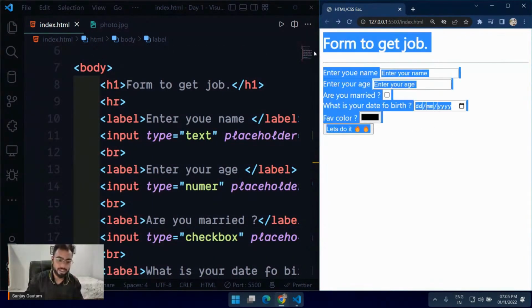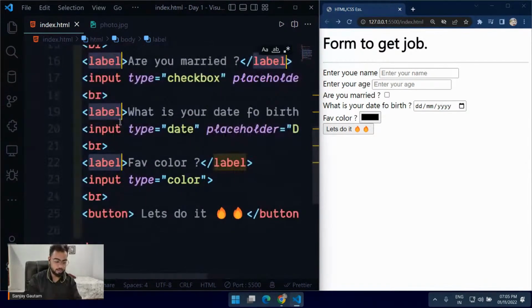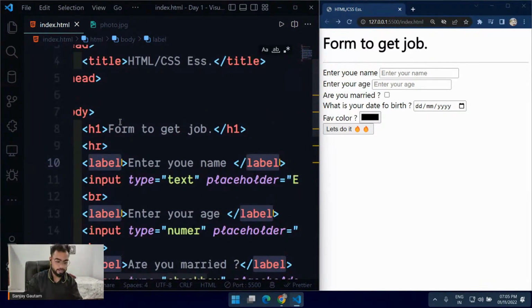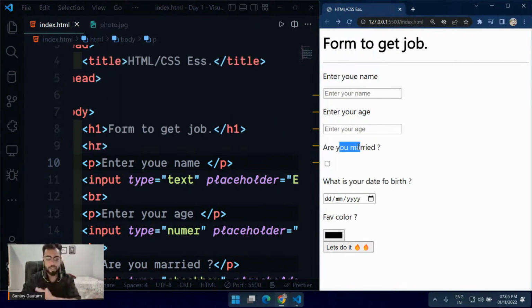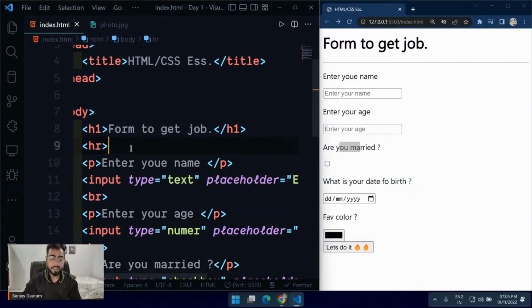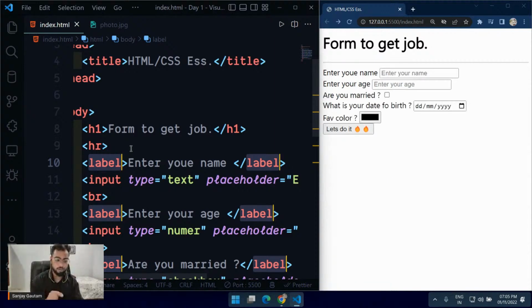For that we have a special tag, form, so we'll cover that as well. But for now, are you comfortable with using tags and all? Instead of this label, I could have used the paragraph tag as well. Let me show you what will happen if I use a paragraph tag. First of all, the paragraph tag will start from a new line. I'll tell you why in a minute, as this is our next topic. If you look closely, some of the tags start from the same line, but some start from a new line. We'll cover what is going on behind the scenes.